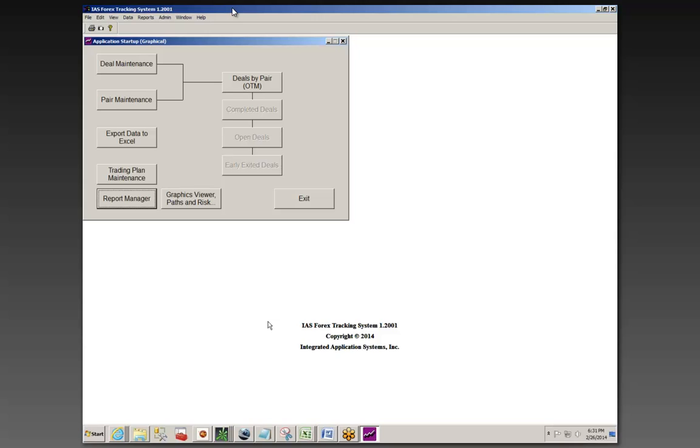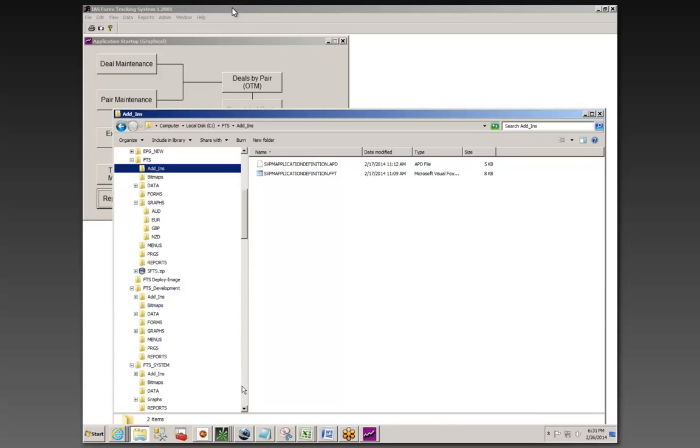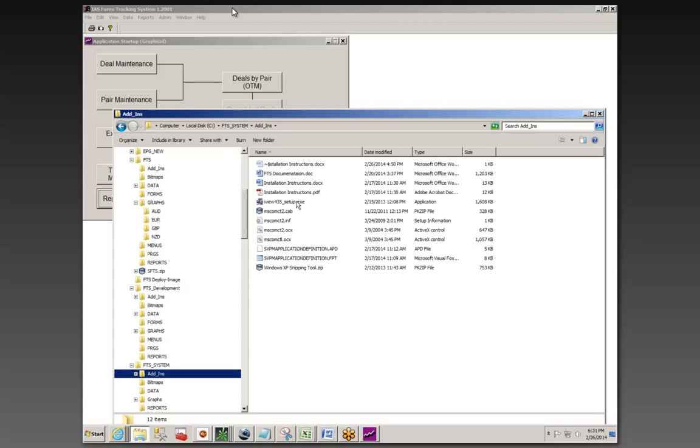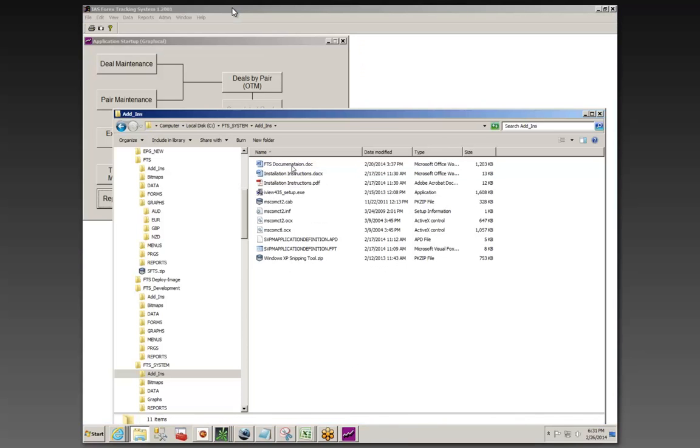One of the other things I should mention is, once again, if you look into your FTS folder, you'll see the add-ins. Okay, I don't have it all in mind, so I'll show you what yours looks like. Add-ins. This is what comes down with it, with the exception of that because I've got it open right now. Basically, there's full documentation of the system in Word format. All of the things that I just showed you how to do are in there. I wouldn't suggest reading the whole thing because it's fairly large, but it is there.